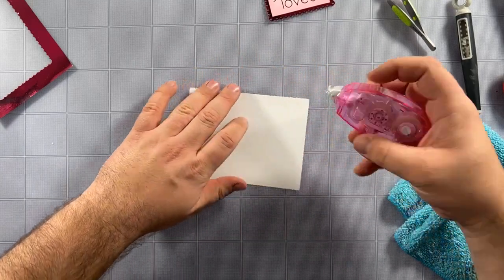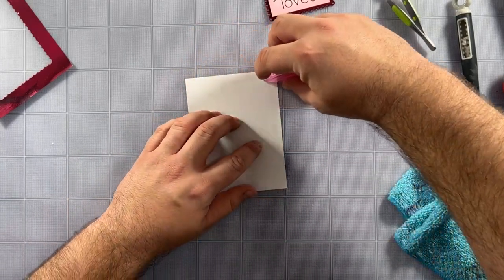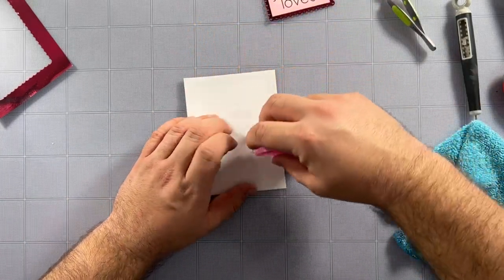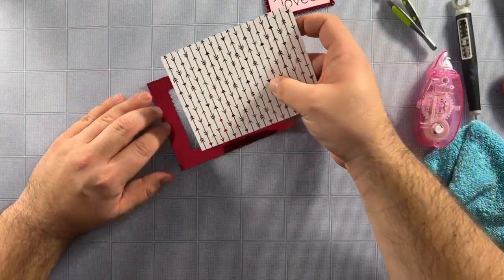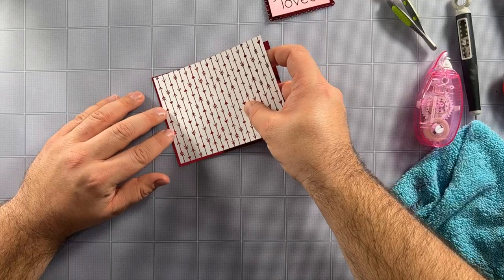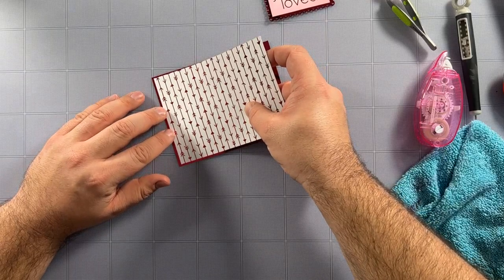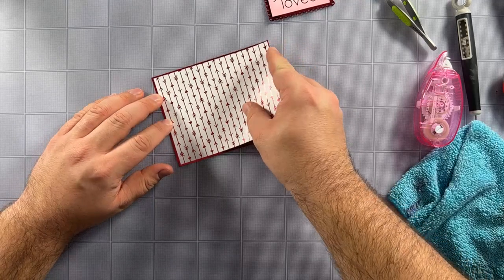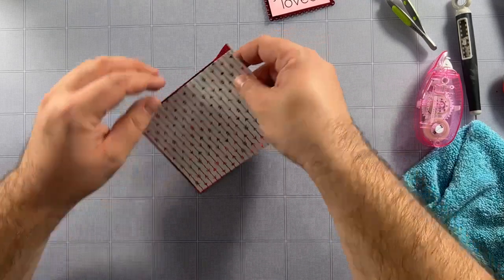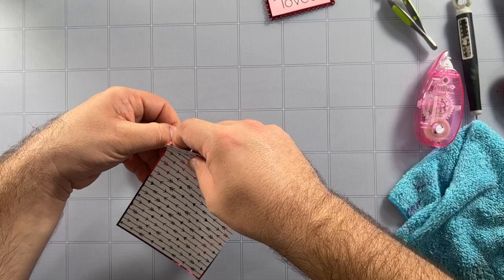I love this thing so much. I use my Tape Runner XL or dry adhesives a lot when it comes to toner card fronts and toner sheets, just because the dry adhesive prevents any sort of buckling or warpedness from the paper. Sometimes a wet adhesive can do that. Not all the time, just sometimes.